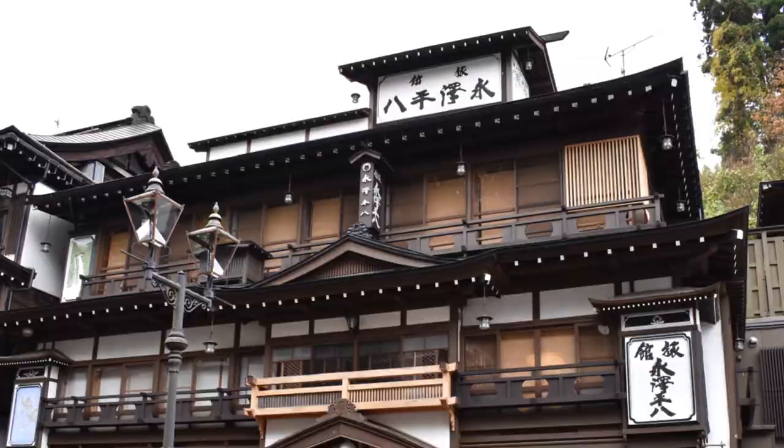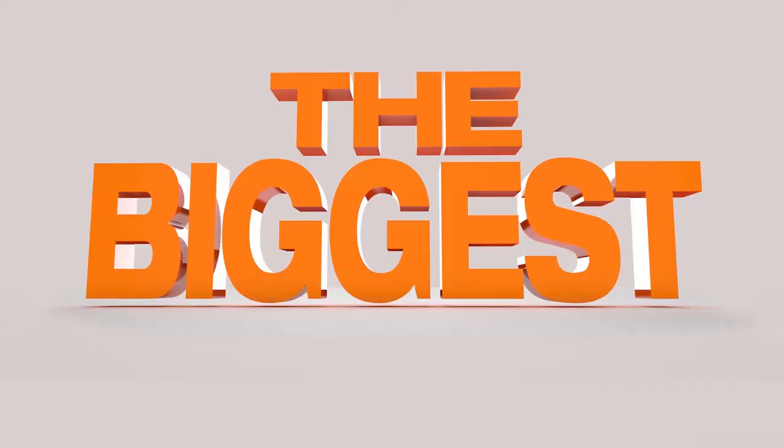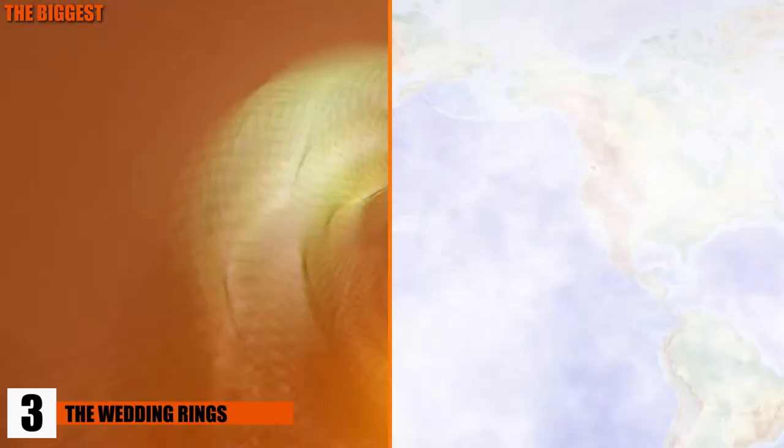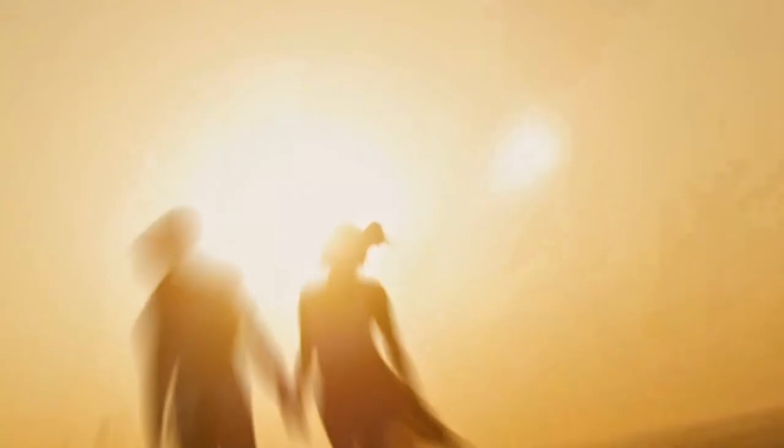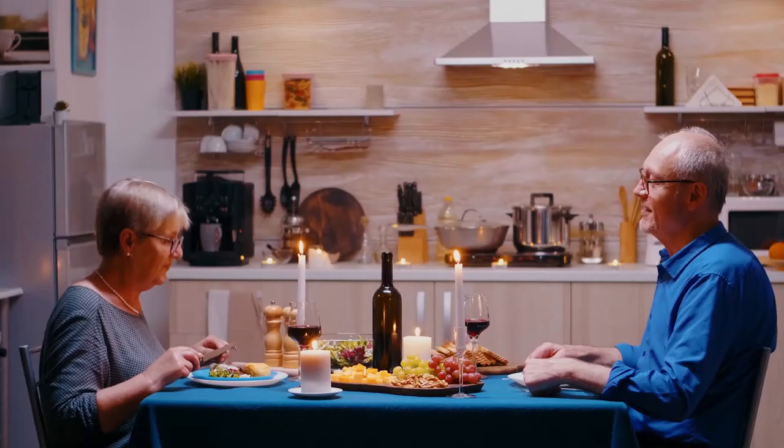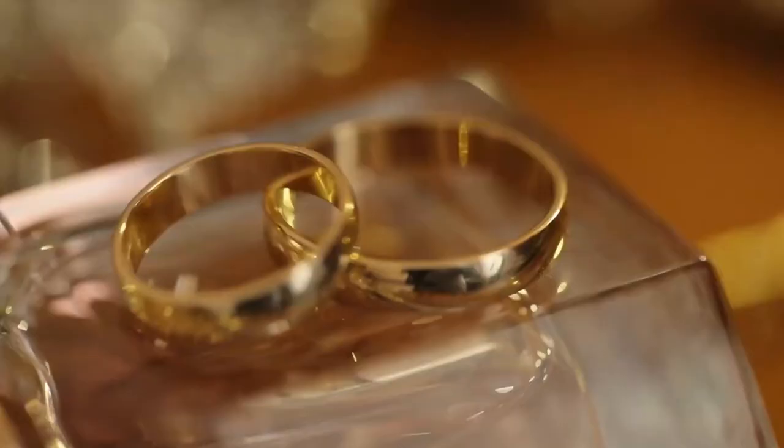Number 3: the Wedding Rings. Giant rings sticking out of the ground — it's probably not your average sculpture. One of the most unusual attractions in Vancouver, these rings are made from steel, aluminum, and glass. They stick out of the ground at an angle, as though they're about to fall over. However, in reality they are both firmly stuck in the ground, a symbol of the strength of love. Objectively, that is a really nice thing to try to symbolize. But you have to admit there must have been other ways for an art installation to express that kind of thing. It seems like an awfully convoluted way to make that point, and it couldn't have been easy to put up. Plus, if you look at them, at points they don't really look like wedding rings. But there they are.